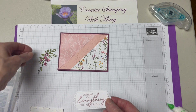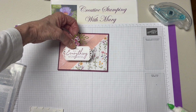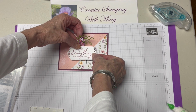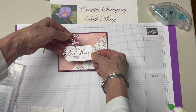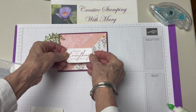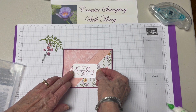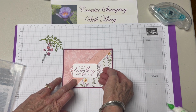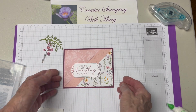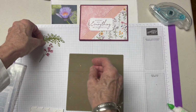And decide where I want to put this. Again, I kind of thought I wanted this to be like that. So should it be centered? Should it be on the bottom? I'm going to have to play around with it a little bit. Whoops. That's funny. I got that stuck on my dimensional already. I don't really want it there. I think I will put it just a little bit like that. Looks straight. All right, then I'll bring in my silicone mat again and just play with my arrangement of this.